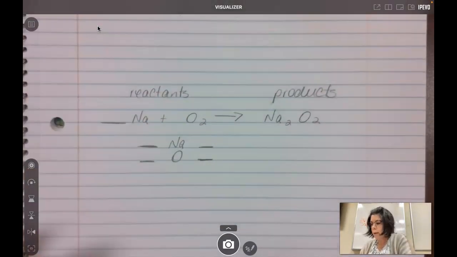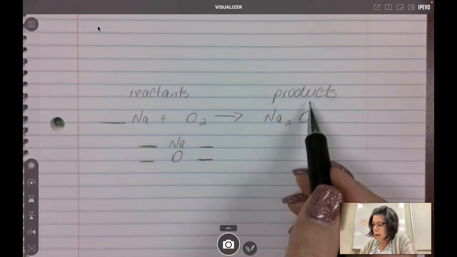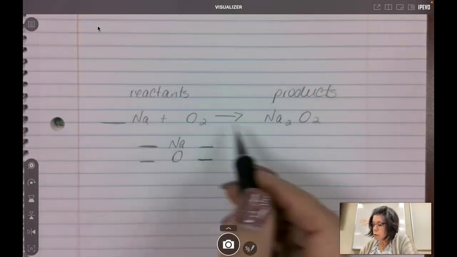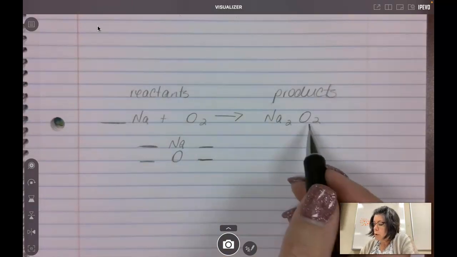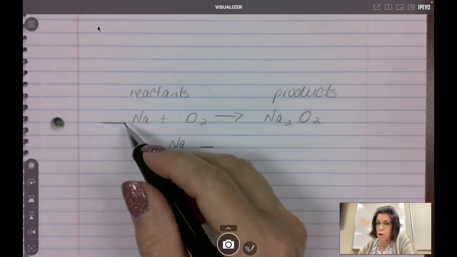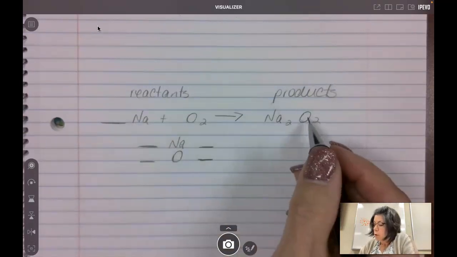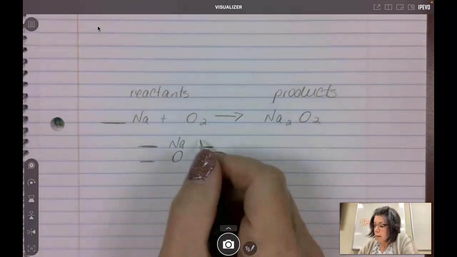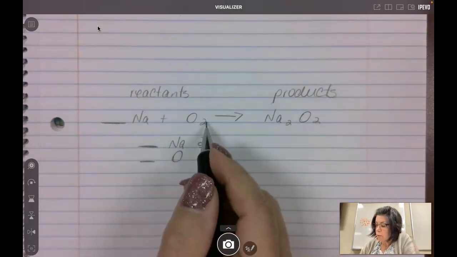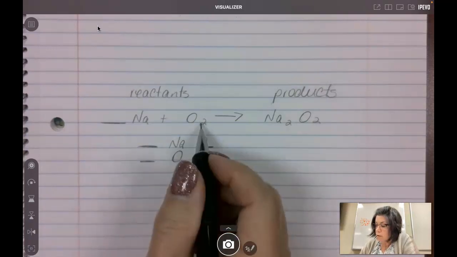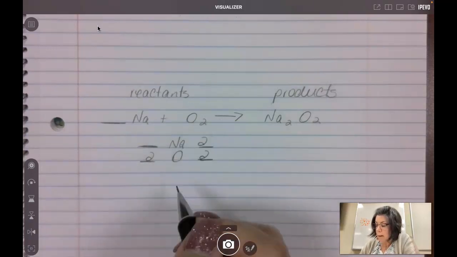All right, here we have the reactants. Here we have the products. We need a certain number of Na plus the O2 to equal Na2O2. So over here, let's start with this one because this one shows balance. There's no coefficients over here. So 2 atoms of oxygen here, 2 atoms of Na here. If we go over here, we want this 2 to be the same over here. So we've already got 2. So the oxygen is balanced.